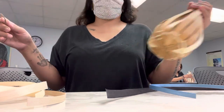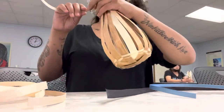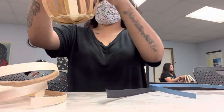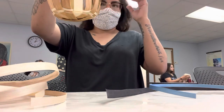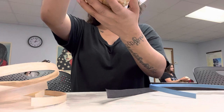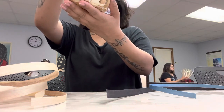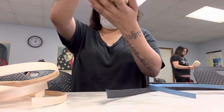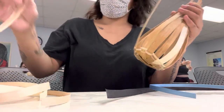Now, Jeff, we're going to show them how to start putting them on. So what we're going to do is you're going to go under. So we all have our strings on that third row. Some of our strings are behind and some of our strings are in front. If your string is in front, I want you to put your piece behind. And I'll go around and show everybody, and start the opposite, okay?